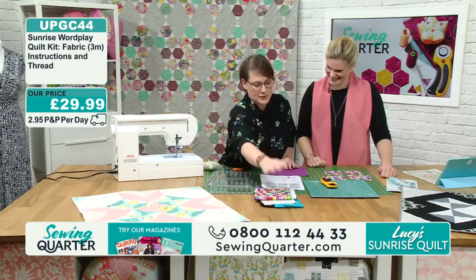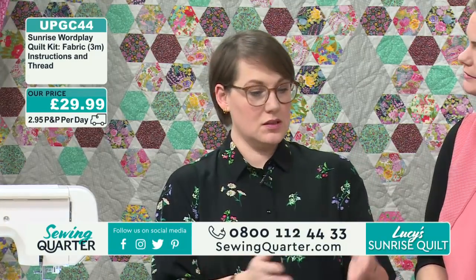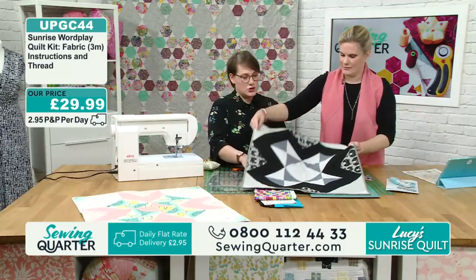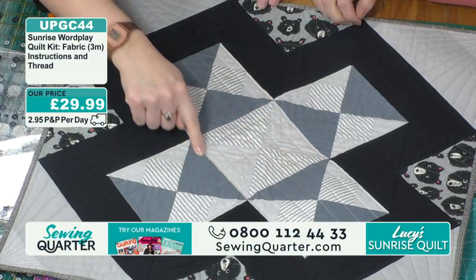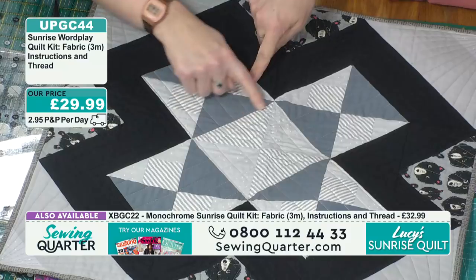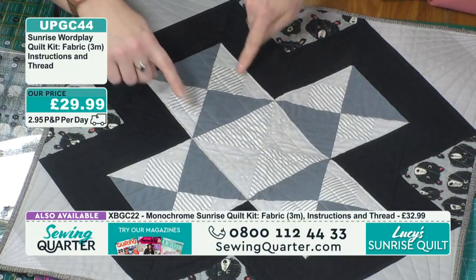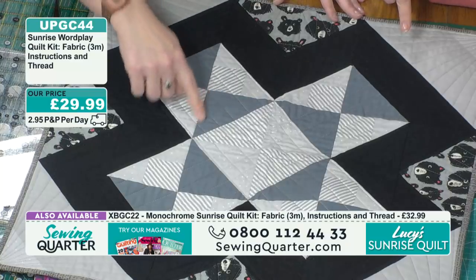Let's crack on. In the instructions, the mini quilt is made up of 3 different blocks. The central block you're only doing 1, and then the other ones you're repeating. So where are these 3 blocks, Lucy? Let's have a look. You've got this central one here, just that square. And then you've got, oh hang on, I'm going to have to think about it. This one, because you've got whizzy bits. That's technical quilting, right? Because look, that's just your half square triangles. Then you've got little squares. No, that's what it is. I'm looking at it thinking, this is not right. So that's one there.